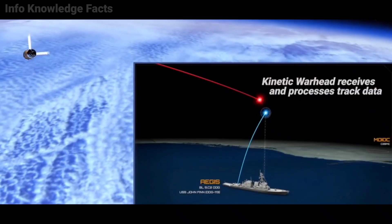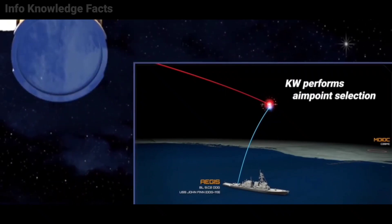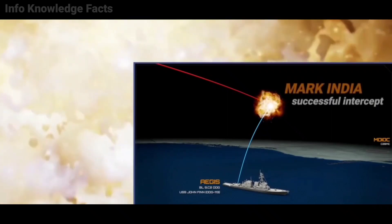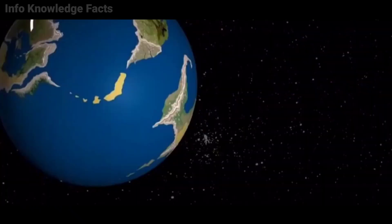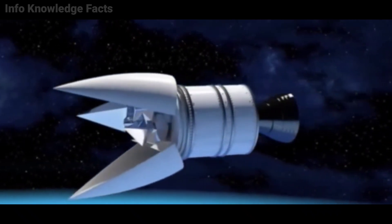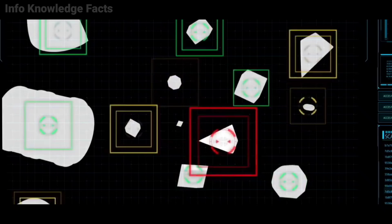The situation appears mostly under control until the next difficulty: decoys. During the mid-course phase, a typical Russian ICBM like the R-36 Satan can deploy what seems to be 50 nuclear warheads. However, only 10 of those — the multiple independently targetable re-entry vehicles — are actually warheads; the other 40 are decoys. One ICBM has suddenly become 50 separate moving targets, 10 of which must be intercepted. Defense systems must be able to distinguish between decoys and harmful targets so that expensive interceptors are not wasted. Additional material such as nose cones can make discrimination even more difficult, and low-resolution radars can track individual objects but cannot distinguish between dangerous and fake items.